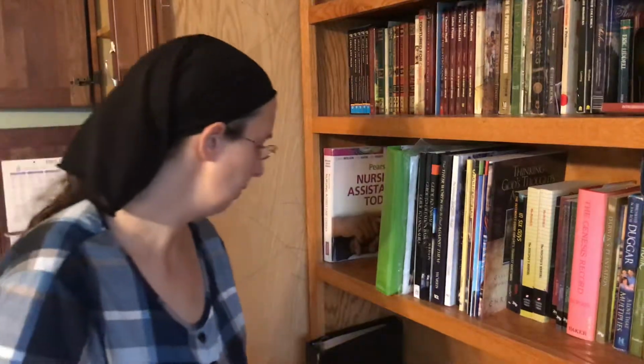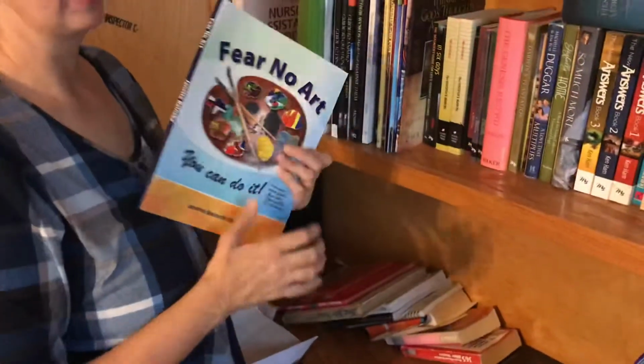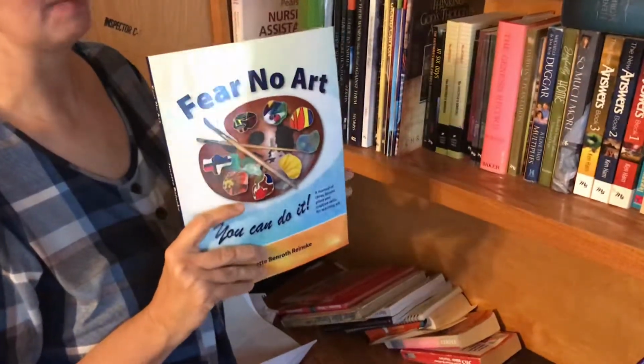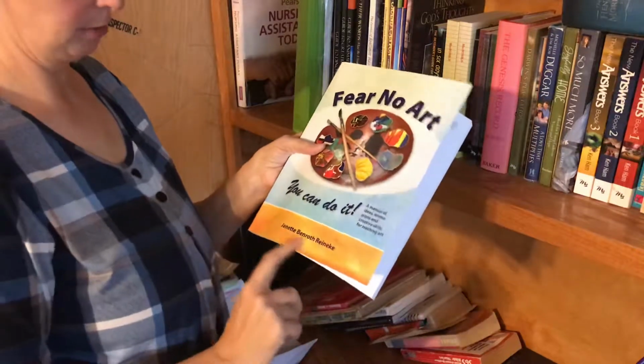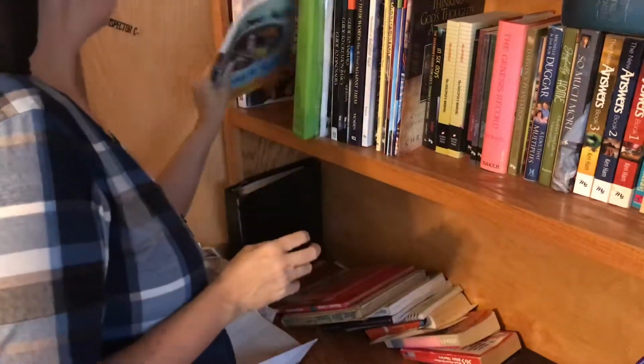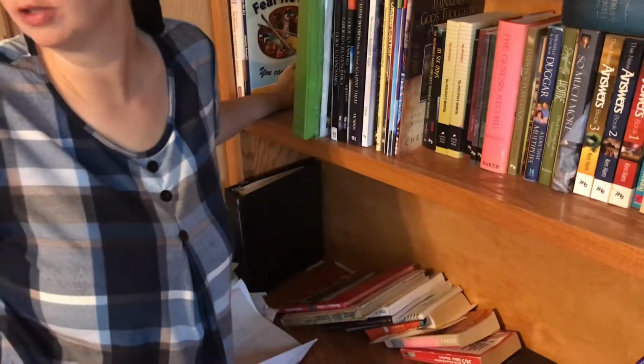I like the sunniness of our living room in the morning, but we don't have a table out here, so the kids can put their schoolwork on clipboards and they can sit here in the sunny window. Okay. This is an art book that was given to me by my grandma. I'm going to keep it. It's just little sketches about different artists, and it was someone she knew wrote the book. So I'm going to keep that.